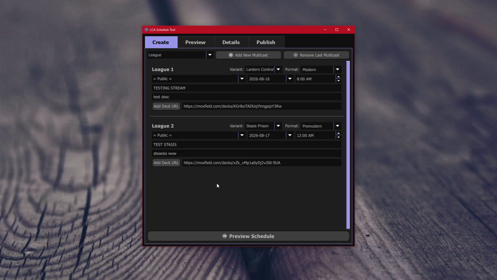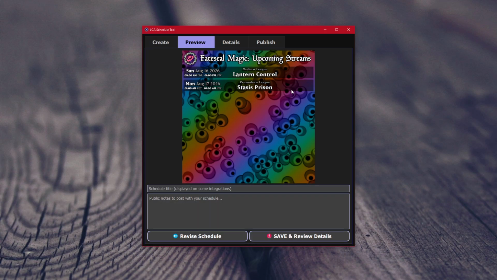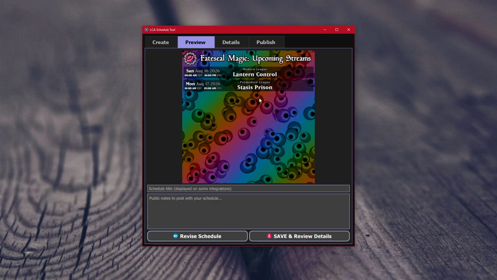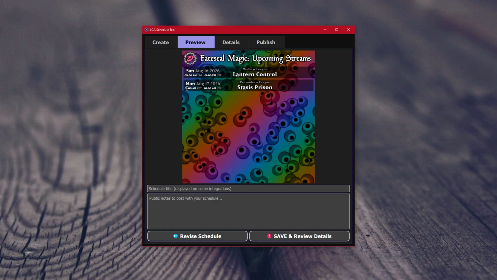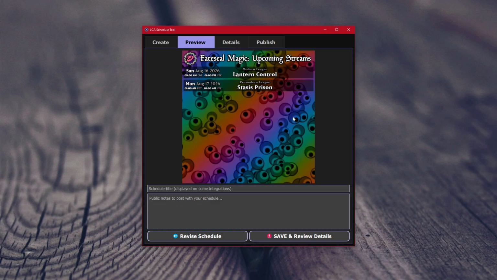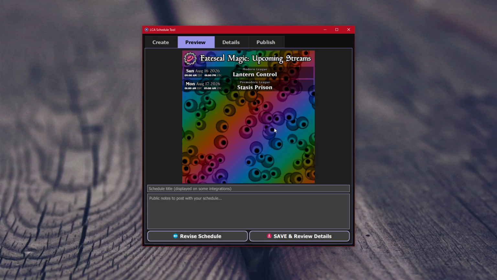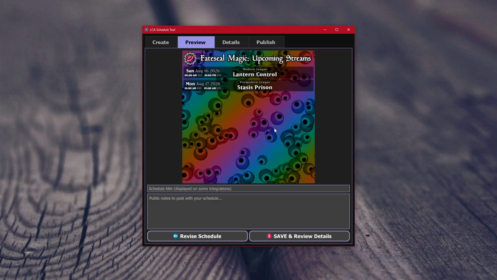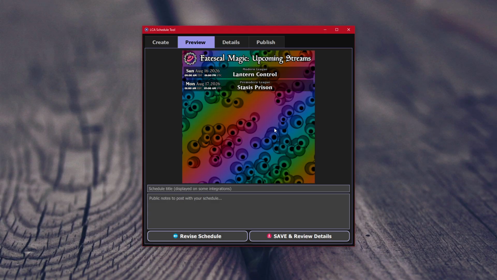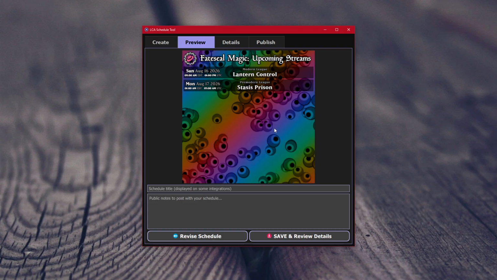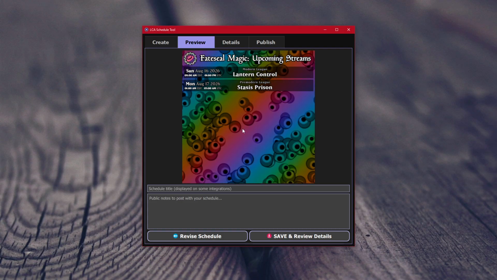So we're going to go ahead and preview what the schedule will look like. It is going to make contact with Moxfield and Scryfall and pull all the information that you're going to need. And it will spit out this lovely, it's not quite an image. This is a web page that I created specifically for LCA Magic. I customized it, I put the eyes in and stuff like that, and then I plugged that web page into LCA.